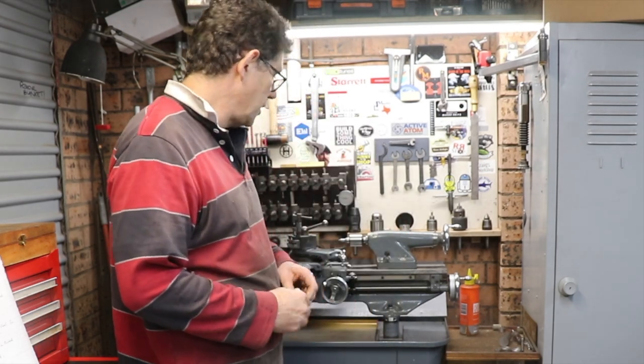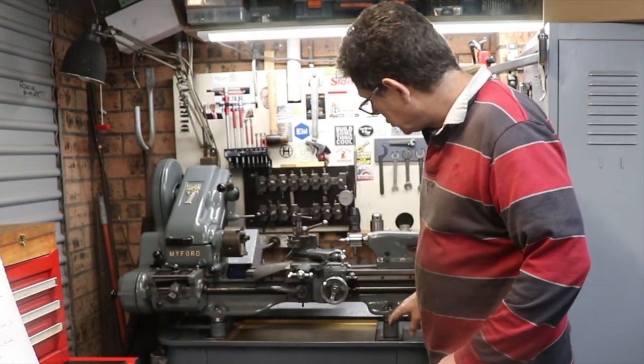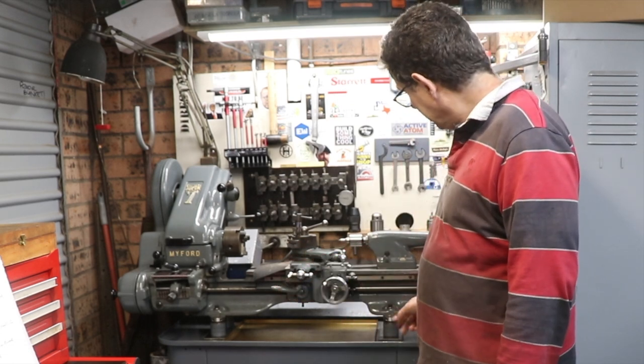Hey, welcome back to the workshop. The project for this video is these levelling feet which I've put on the Myford Super 7. You can see I've got four, one under each corner, and I'm going to go through how I made those and why I made them.